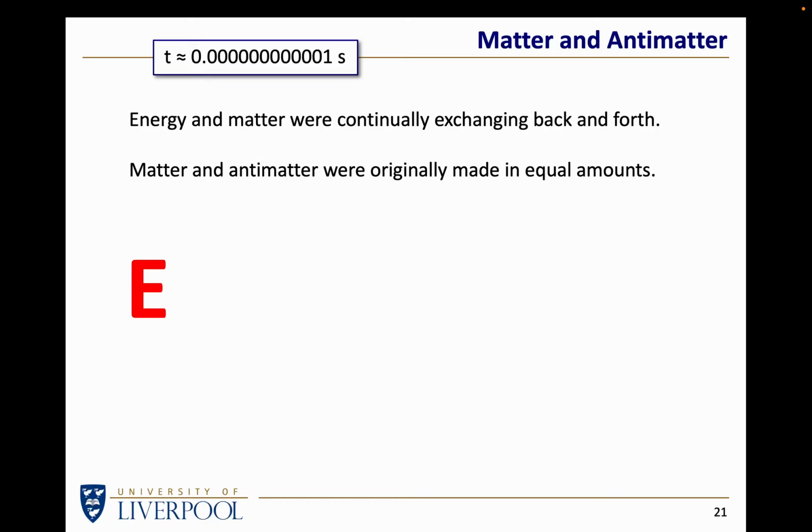I don't know how to represent energy in a PowerPoint presentation, so I'm just going to use a capital E to mean a certain amount of energy. That energy can be used to make a quark and an antiquark, or an electron and an anti-electron. It can make matter and its antimatter equivalent. Antimatter, being the partner of every particle of matter, looks the same except it has the opposite electrical charge. So energy can make something and its anti-something. Probably not a tangerine and its anti-tangerine, that's probably not what happens, but the point is it doesn't matter.